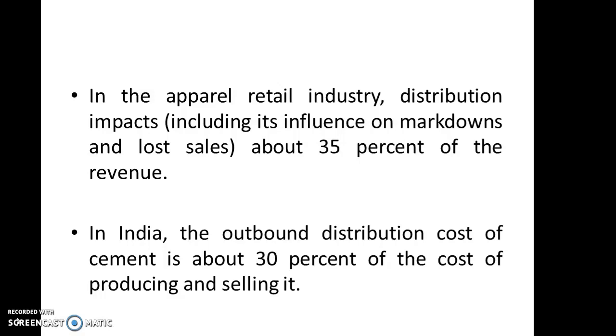Like that, you can take another product, ice cream. If you want to distribute the ice cream to various locations, the temperature is to be maintained at a particular level so that you can keep the product with its quality. So the type of distribution used in different industries and the cost of distribution in different products vary depending upon the nature of the product and the industry.